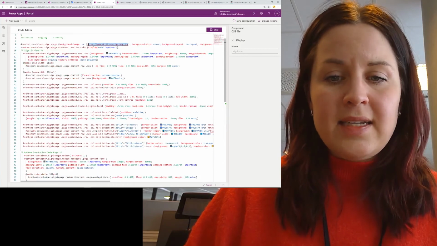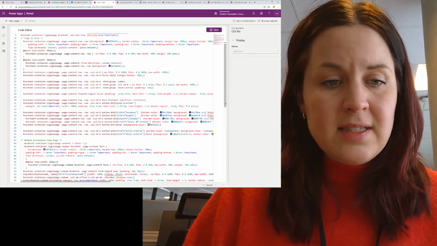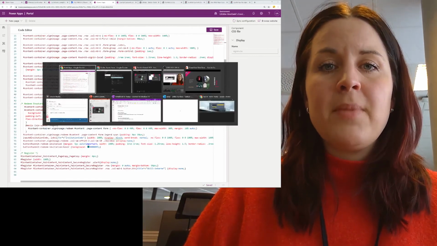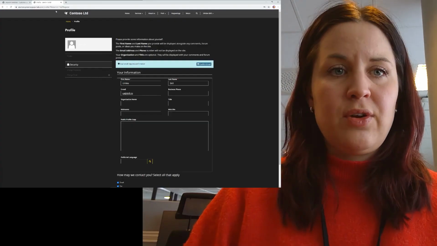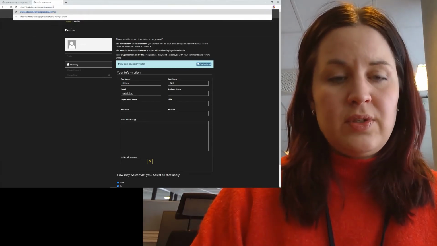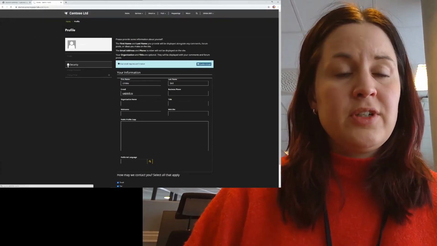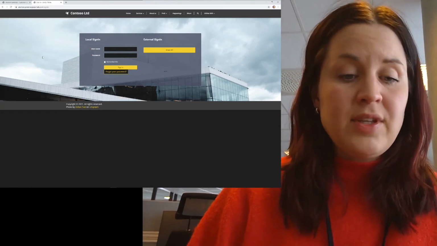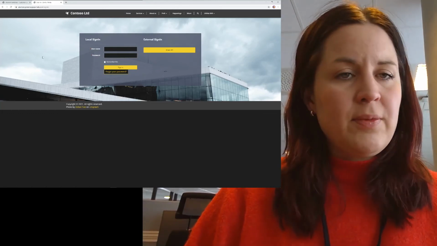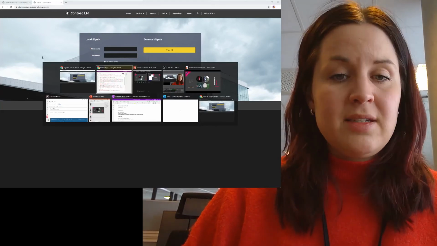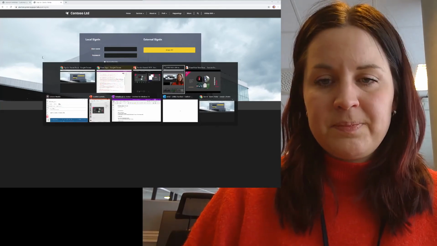I can add different colors to different buttons, and I have full capabilities here to create a much smoother looking interface for my new customers. So if I go into sign in, the default sign in page for my portal, this is what it looks like. Now, this is something you can do as well. I have the blog post already to go for you. So please do check that out.